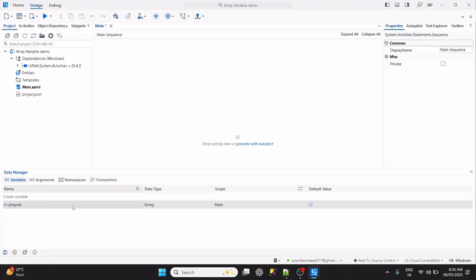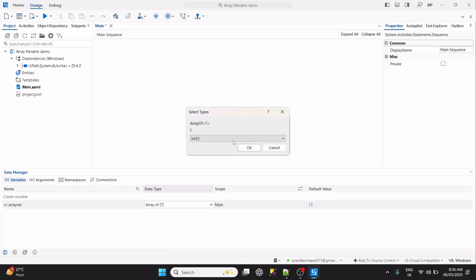Now we will select the data type. We will select Array of T. Then we have to give the data type of the values we want to store. As of now we will store string values and click OK. So now our string data type array variable is created.